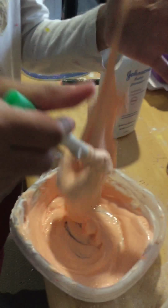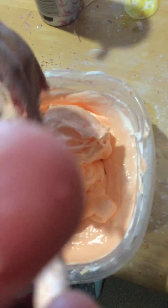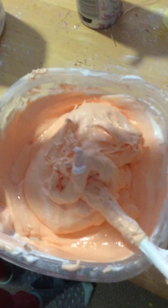Oh my god, it worked. Oh, but it's very, very, very sticky. I know. Maybe contact lens solution would help that. Can you hold the phone again, please? Yeah, hold on. Let me just add a little bit more borax. It's very sticky. So we think we're going to add some contact lens solution to dry it out some more.